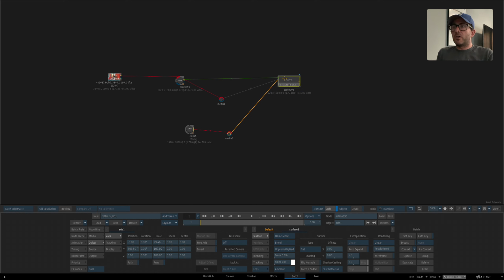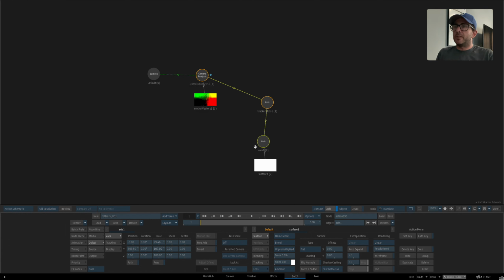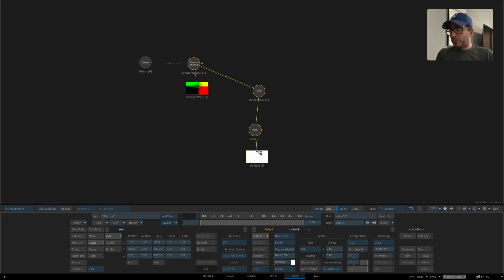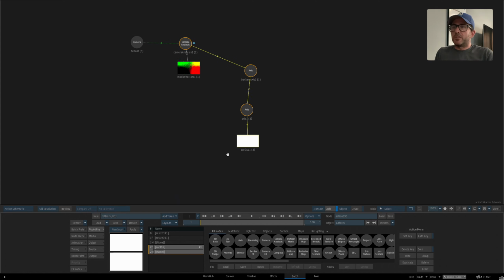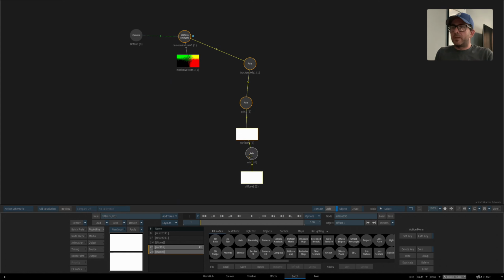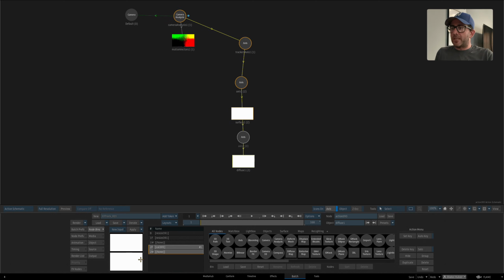So we have our card, but nothing is mapped to it. In Flame, there's a few ways to do this. Just for simplicity, like I said, we'll do this in the way that I think mimics Nuke the most, which would be to drag out a diffuse map. As you can see, I dragged out a layer that was highlighted, which was media layer 2. So this is layer 2, which is the white card. That's not what we want.